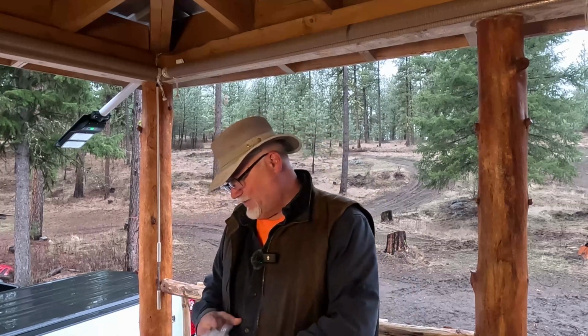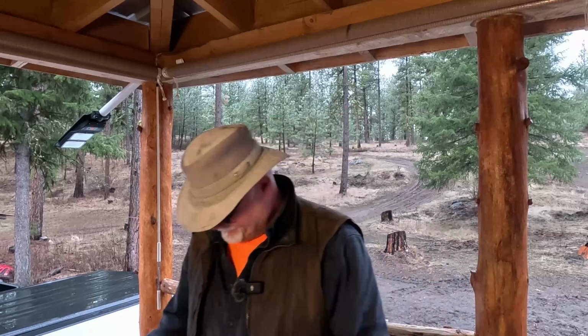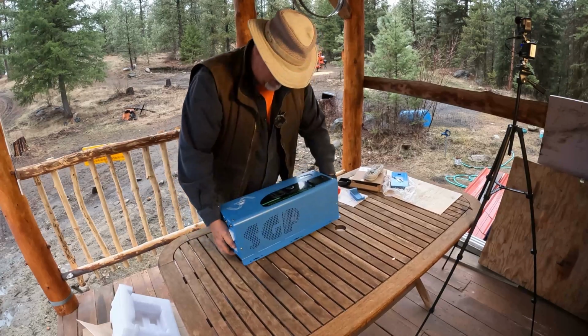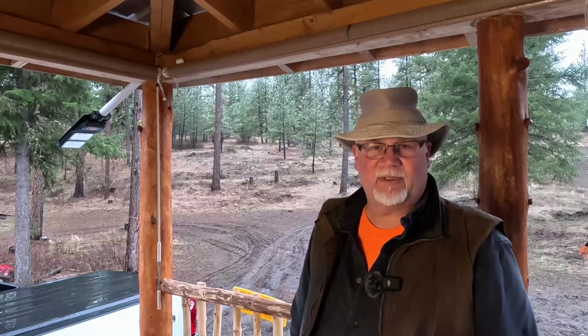Full disclosure, SunGoldPower did send me this to review for them. But I think if you're into off-grid power at all, it's probably worth taking a look at. This is the LFP series inverter charger, and I am going to give you a close-up look at this.